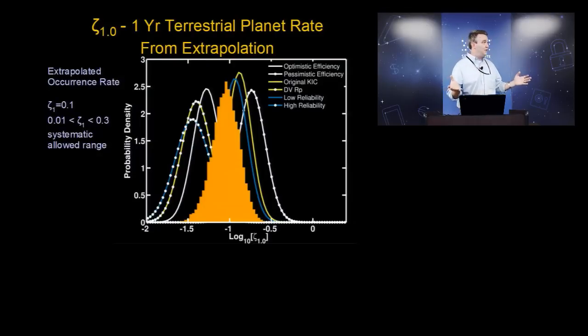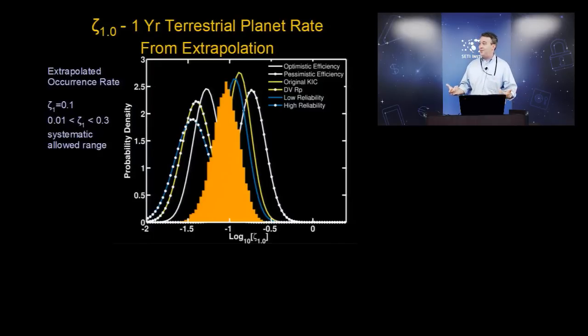Again, I have the other curves that show the systematics. Just like we showed before, changing one ingredient can change your result. So when you include all these systematics, we have to include a more generous uncertainty on this zeta 1.0 parameter. In this log scale, values of 0.01 are not ruled out under all of these systematics that we currently have. So extrapolation to this region would suggest that we can constrain zeta 1 to 1% up to 0.3%.